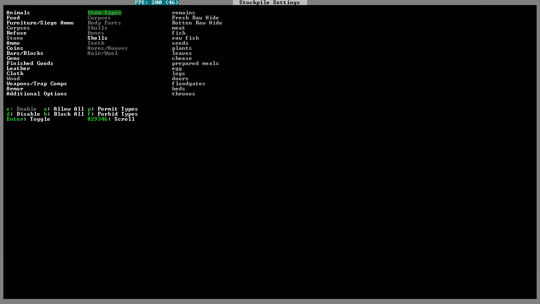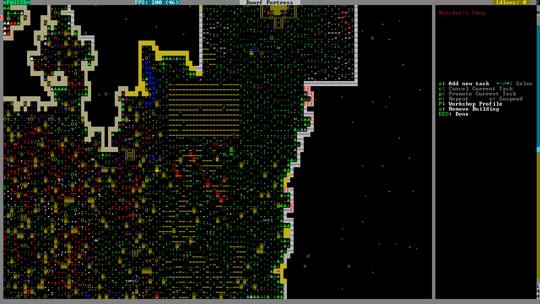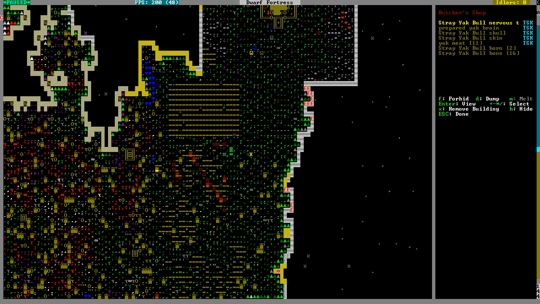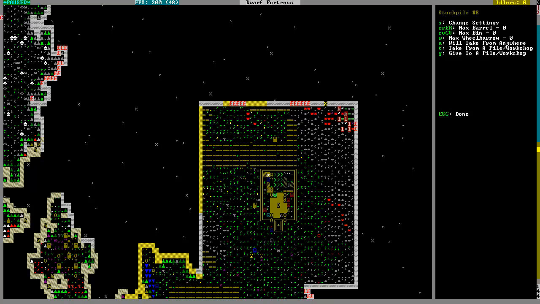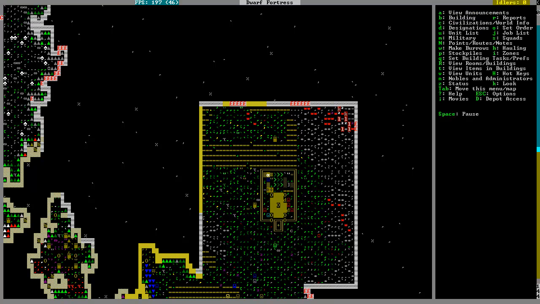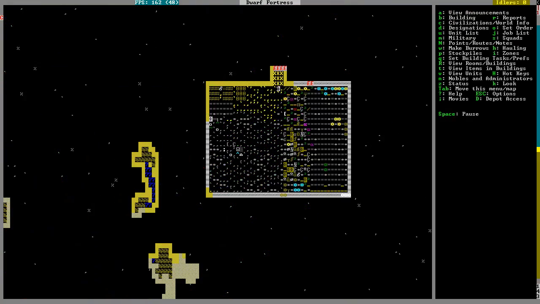And we'll enable the bones, hair and wool. All kinds of fun stuff. Bull hair. That's a good point. Is it something where I can go and be like, okay, it doesn't have any specific options on that. All my random people are off to the races there.